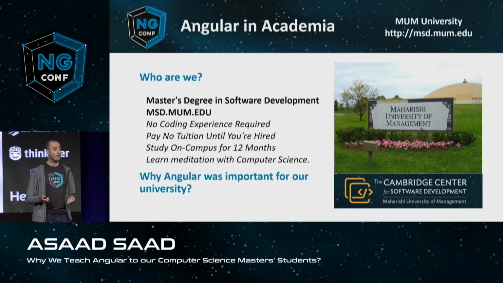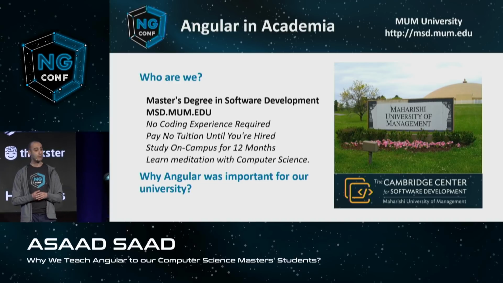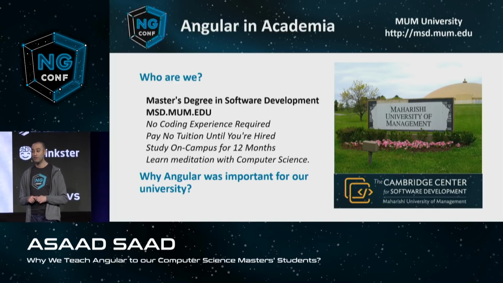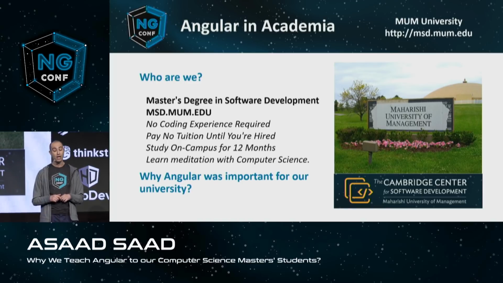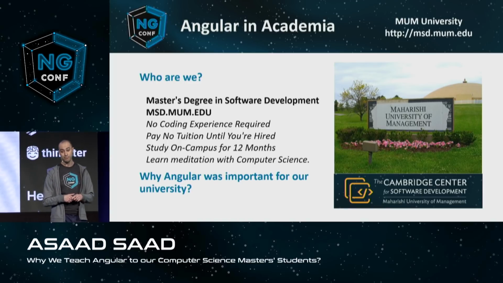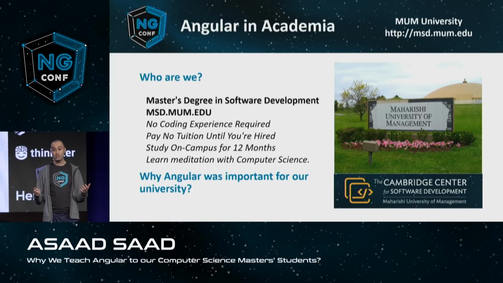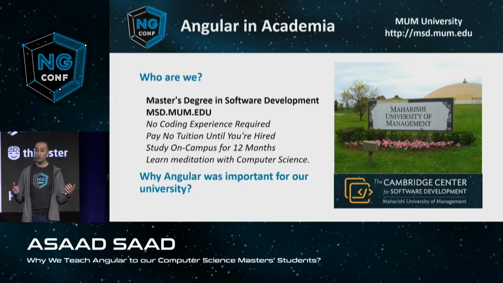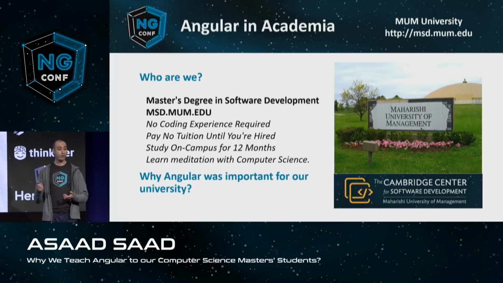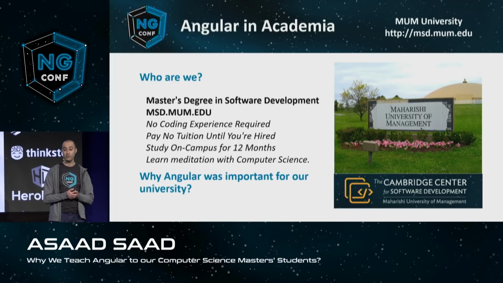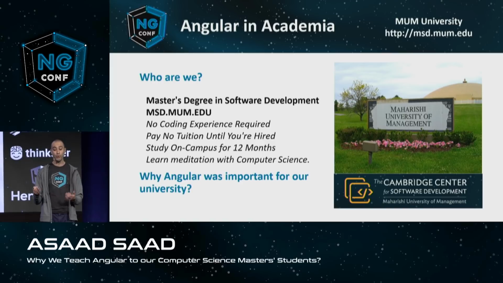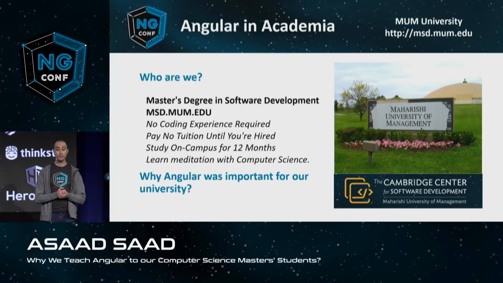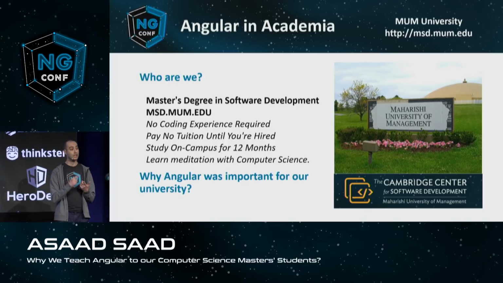So I'm Asaad, and we work for Maharishi University, and we have the 5th largest master program in computer science. In 2015, the computer science department decided to include Angular in our curriculum. However, this course very shortly became one of the most popular courses. In 1 year, or in a few years, we developed a new program called Masters in Software Development, where we teach computer science along with other software development courses, including Angular, of course.